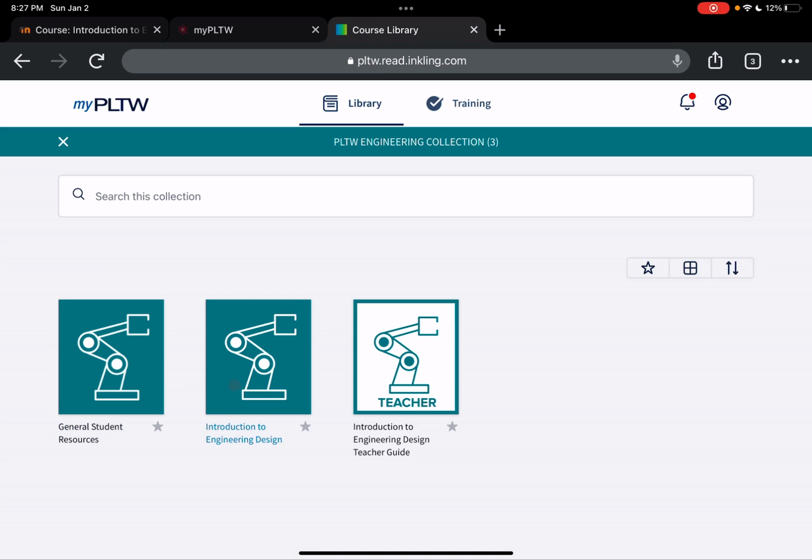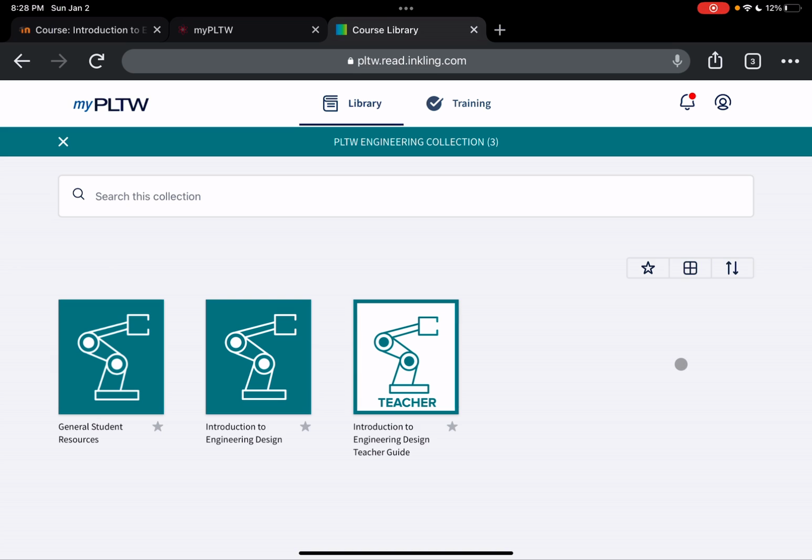These two are yours to explore and figure out. There's going to be links to the resources from the textbook, so this is essentially going to be your textbook. These should be the only things you have in there right now. In the future, if you wanted to star something, you can star it, but these are the only three that I have in here right now.